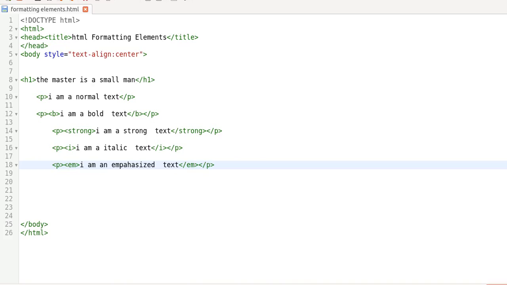The next one we are going to look at is the small formatting text. In this case, let's look at this one, which is H1. I'm going to put small, open bracket, close it here, small.